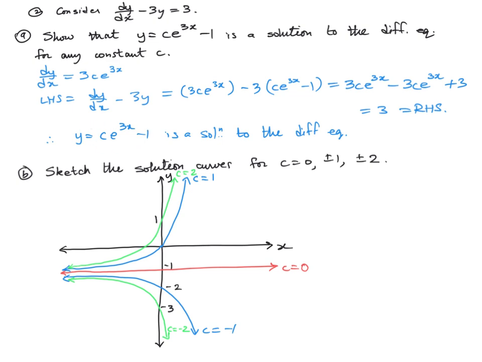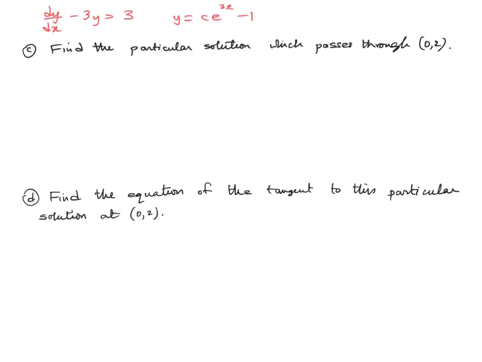Now, there's a second part to this problem, so I'm going to copy the relevant information onto the next slide. So here's the relevant information. I have the original differential equation, and I have the solution that I found, which is technically called a family of solutions because different values of c give you different results, but all of the solutions that look like this do work in the differential equation. So the question is, find the particular solution which passes through (0, 2).